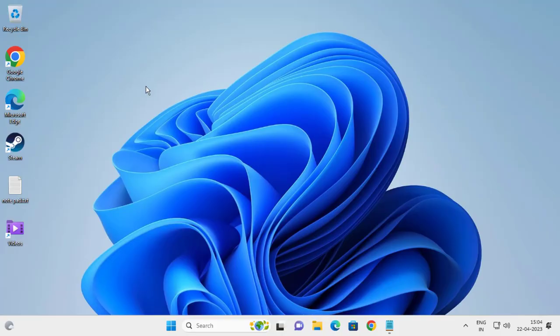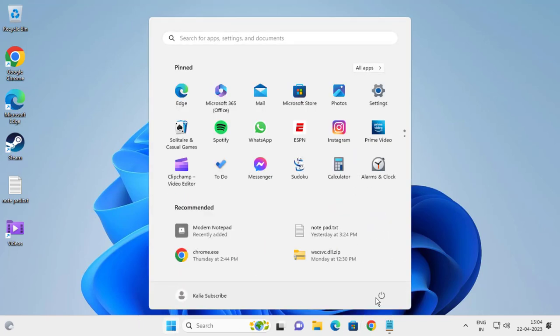Today we are going to see how to hopefully resolve it if the Windows 11 taskbar is not working properly. Whether it's not loading properly or it's acting very glitchy or buggy, let's fix that, guys. First thing I recommend is to go to the start menu and restart your PC, guys. Sometimes simply restarting your PC can fix the problem, guys.